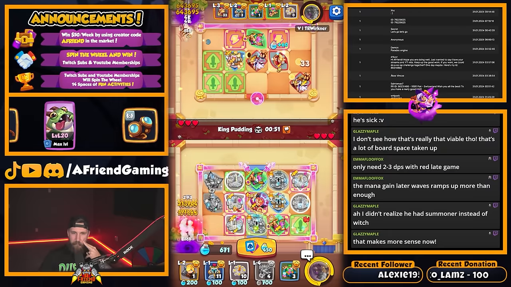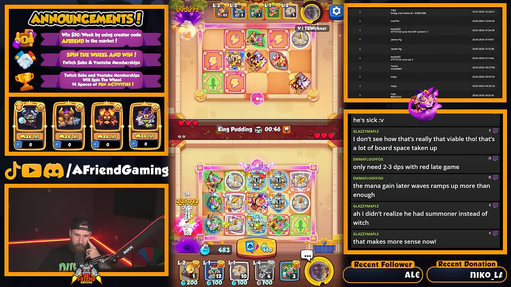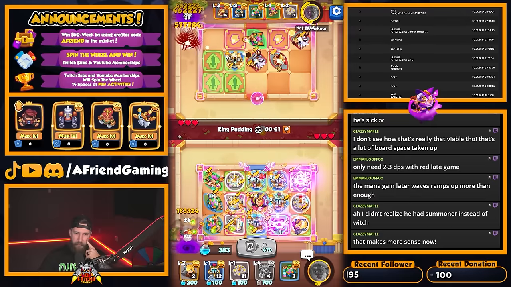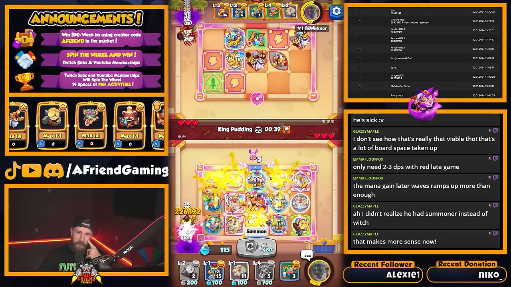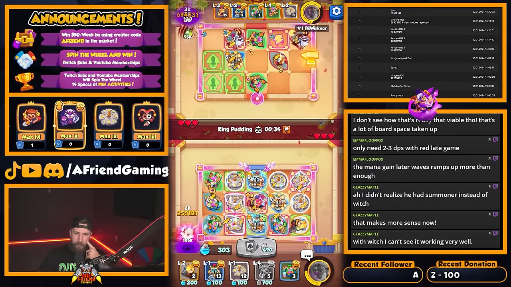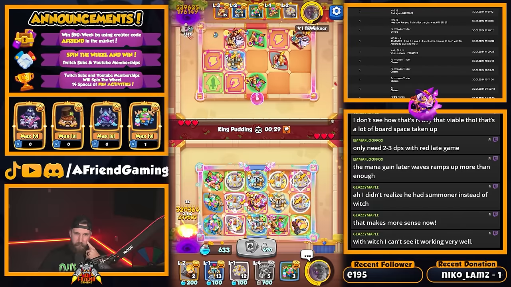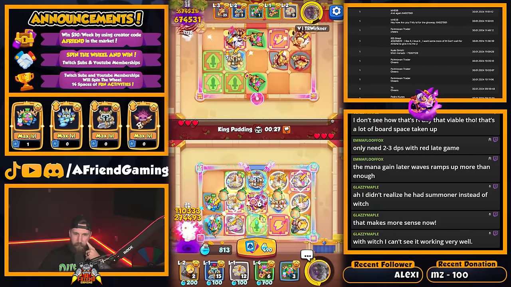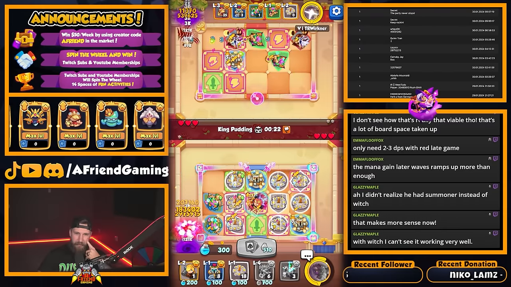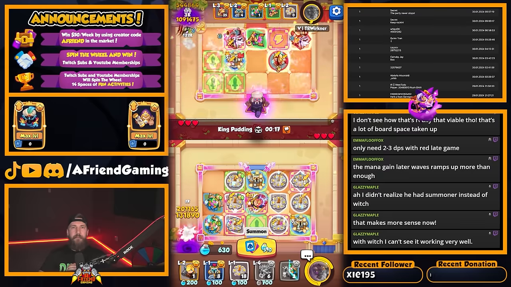So that's a 4 now. So now we just want this to be a 5 eventually. There. Now we got the 7, and now this will eventually be a 7. We need clock here. Oh, nice. That's a good one. That's a good one.